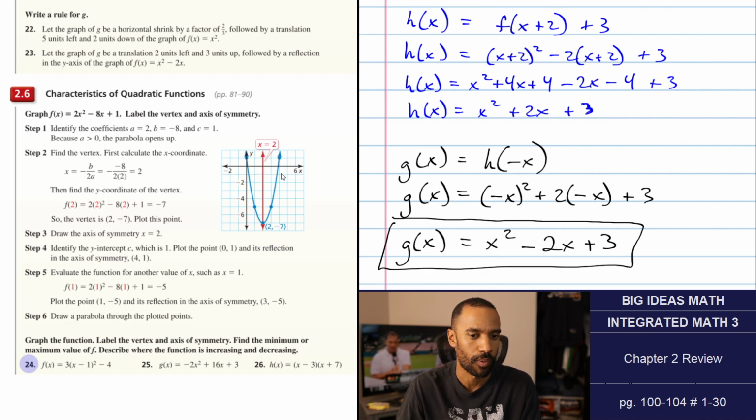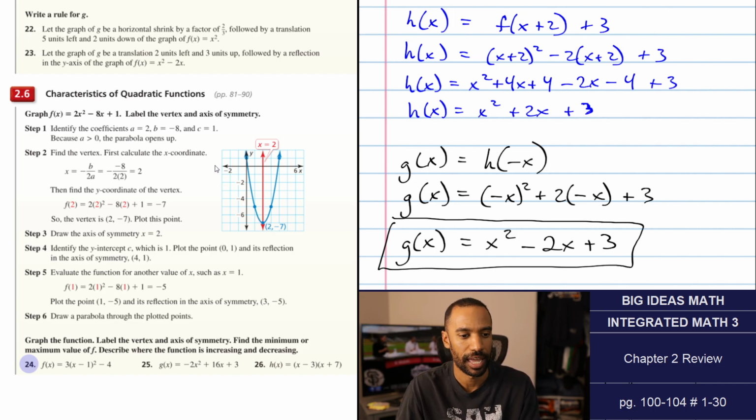Remember, you don't have the graph yet. This is pretending like this is the first thing you're able to do. You're able to come up with that line. On this line exists the vertex, where you plug in 2 for x in your equation. Do f of 2. 2 times 2 squared minus 8 times 2 plus 1 is negative 7. So your vertex is at 2, negative 7. That's a point that we get on this thing.